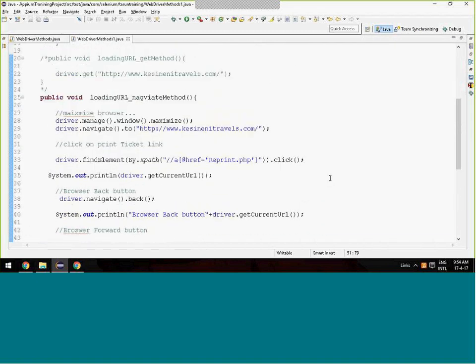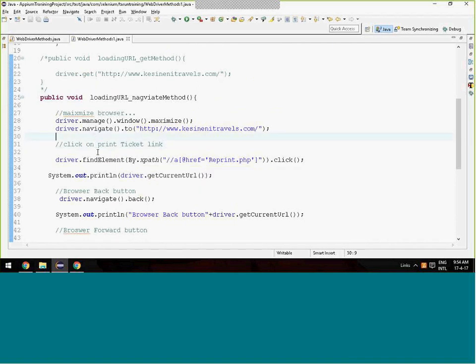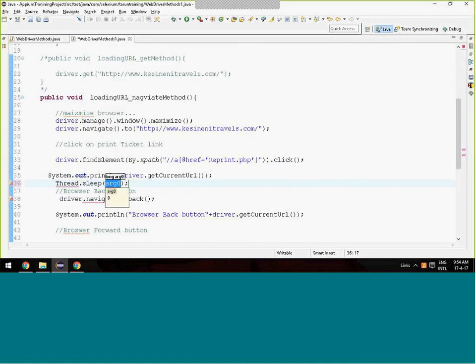If you want to observe, I'll add a sleep. So Thread.sleep, there is a method. What is meant by Thread.sleep, I'll tell you here. We are telling the driver, hey driver, your default wait time is this. The driver will wait some amount of time, but even so, if I want to wait, we can keep an extra amount of wait time for the driver. So this is a method. The driver will wait until your given interval finishes.